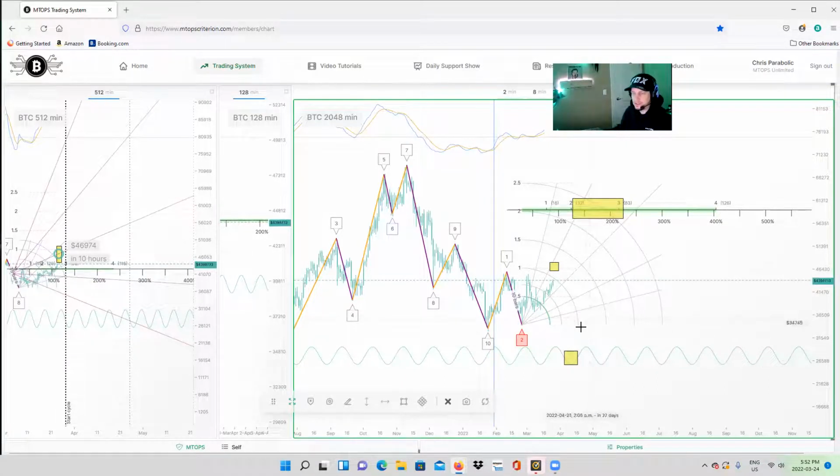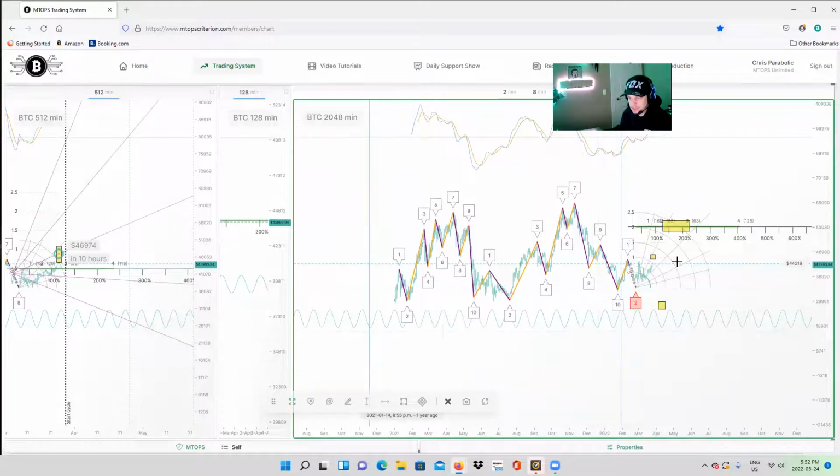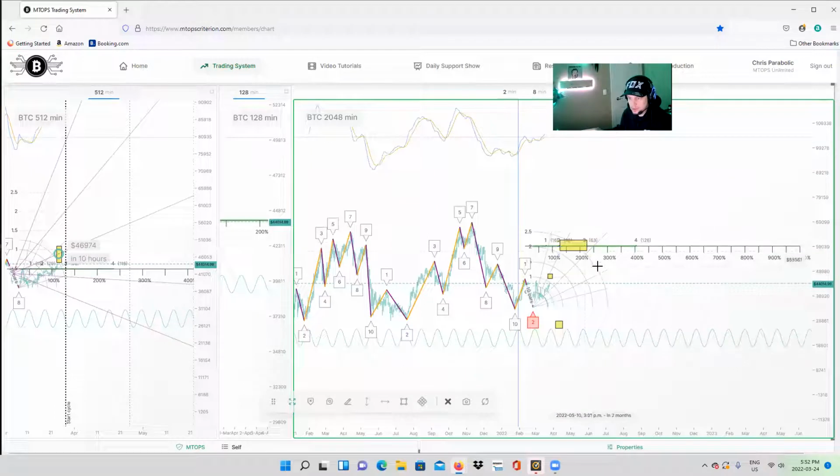Unless I fully say to you guys, bear market's coming, you're to be buying, because I'm looking at even bigger time frames than just what you see in front of you. Much bigger time frames. And there is a potential that we could see a very bearish market in the summertime, followed by another big spike at the end of this year. And again, I will help you guys identify that.